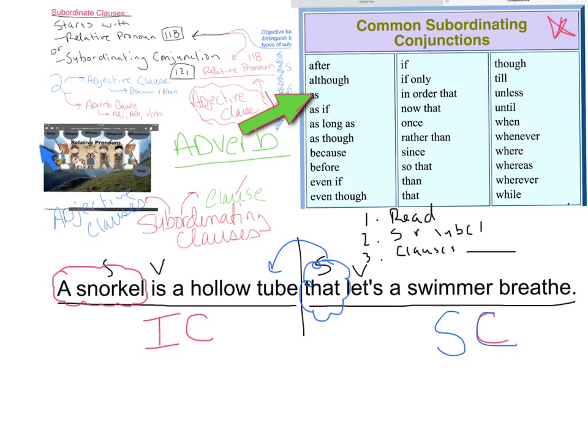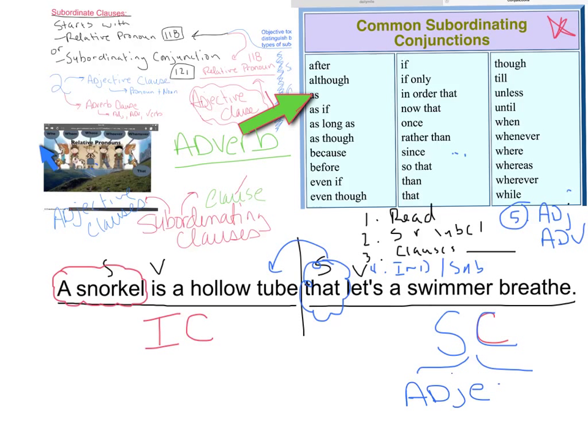If I want to get crazier, I have to take it the next step. So I figure out the clauses and I underline them. Now I have to decide, are they independent or subordinate? And I found that out. Once I find out they're subordinate, then I've got to determine, are they adjectives or adverbs? Well, in this case, we were going, hey, it could be both. Honestly, I don't think that is a subordinating conjunction. Somebody messed up somewhere. So I need to realize that this is going to be an adjective because it's a relative pronoun. This is an RP.